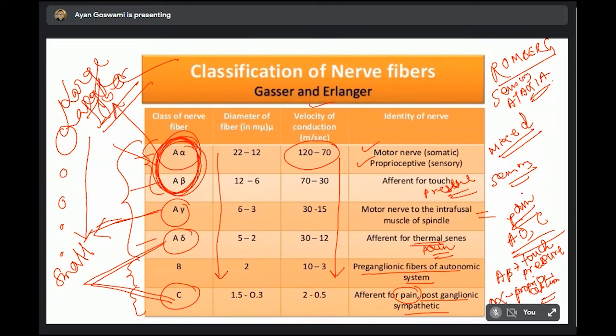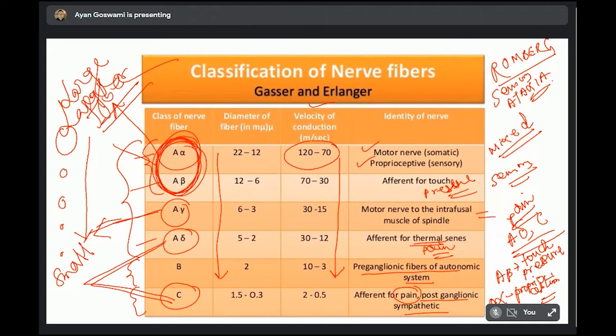And when A alpha is a proprioceptive nerve fiber, that means proprioception will be lost, right? The patient's proprioception will be lost, and the patient doesn't know his or her joint position, right? For example, I am sitting right now on a chair, taking your online class, and I know I am sitting. Even if I close my eyes, I know that I am sitting, right? So this is proprioception, and this proprioception is carried by A alpha fibers. But when your A alpha fibers are damaged, you don't know your position.